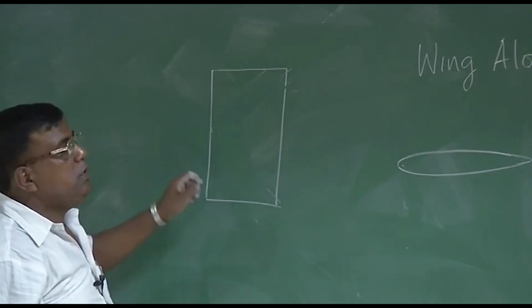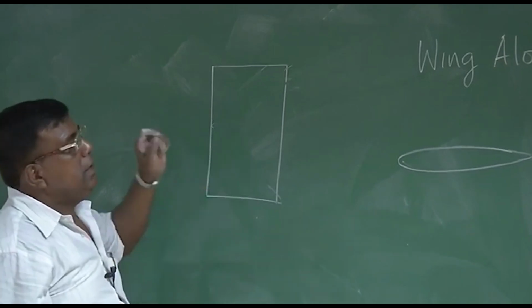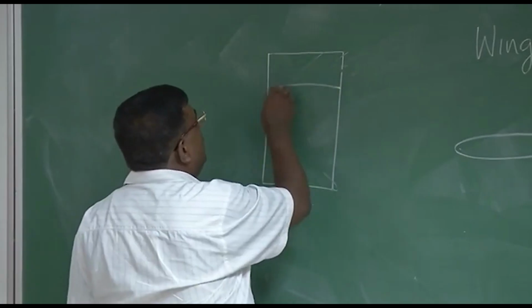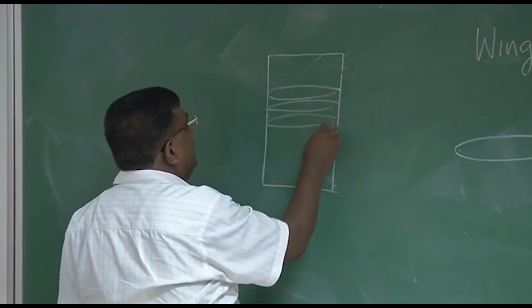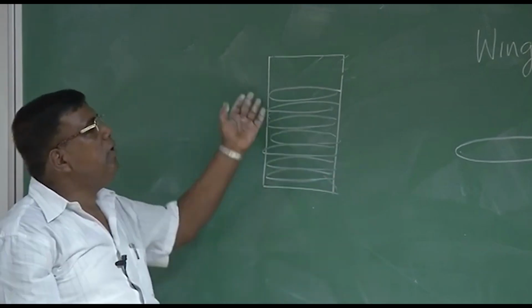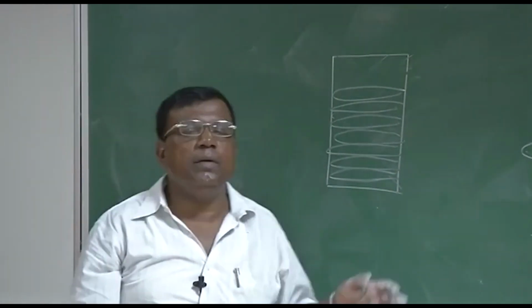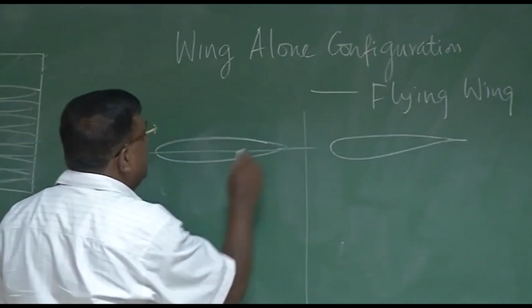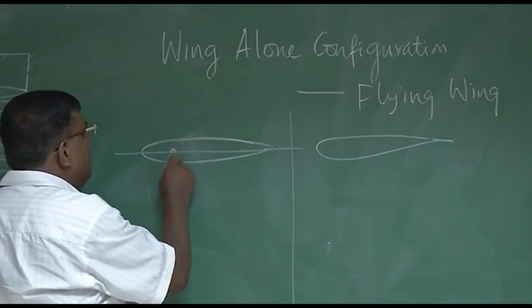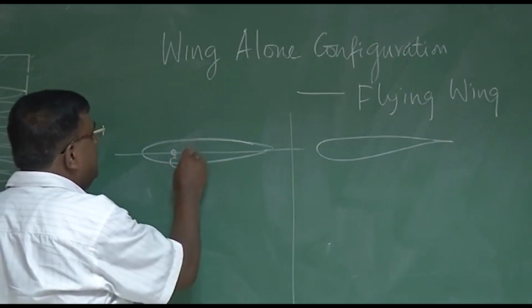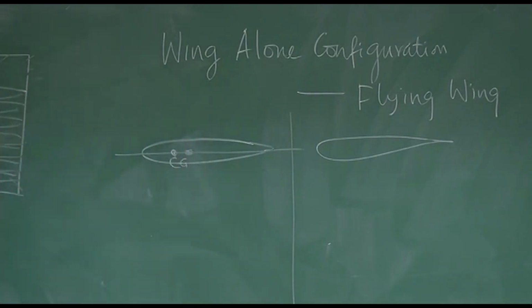I want to ensure that this wing is statically stable by itself. So what I have to do, and these are the locations where I am putting the aerofoil. It's not really that I am putting the aerofoil, that is not a correct statement. The contour of this wing is decided by the contour of the aerofoil at planar sections, right? And let's say if I want to make this wing alone statically stable, by now you know I should ensure that CG should be ahead of, what do I write? Should I write center of pressure now, or should I write aerodynamic center?